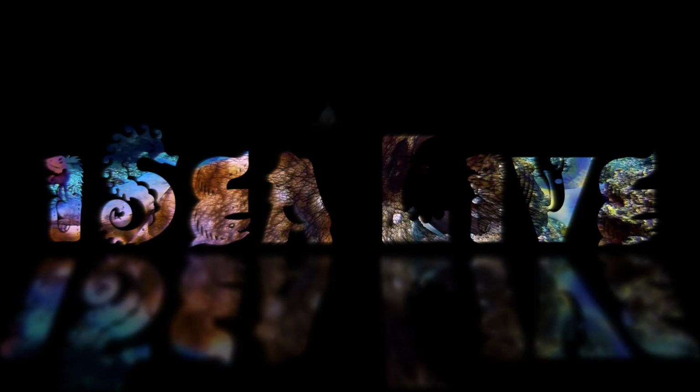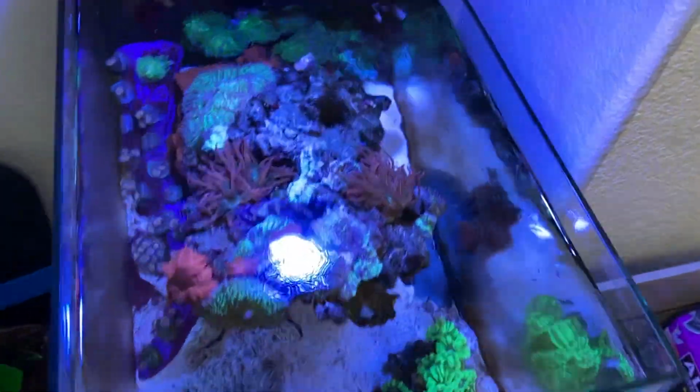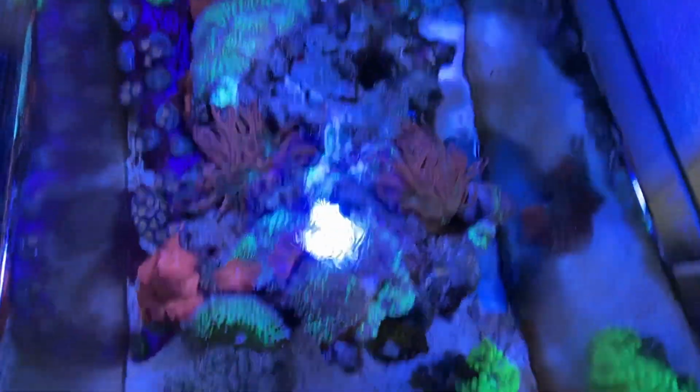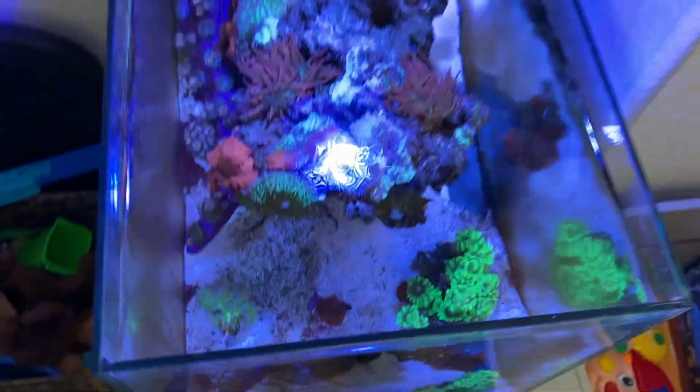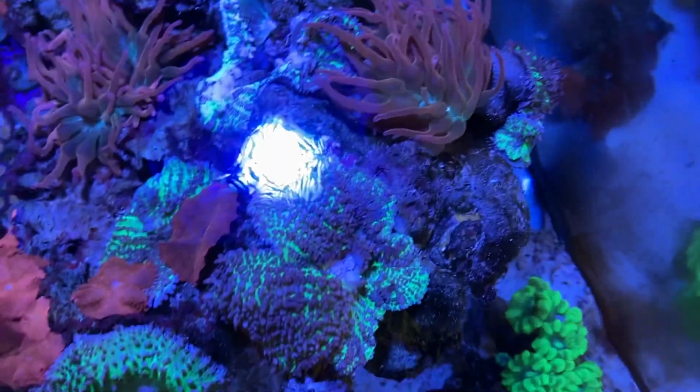Welcome back to IC Live. My name's Mark. Here is the Fluval EVO 13.5 sitting in the kids' playroom. It's a little bit dirty right now, needs a little cleaning, but for the most part things are doing great. My anemone has split, so those are looking really good.